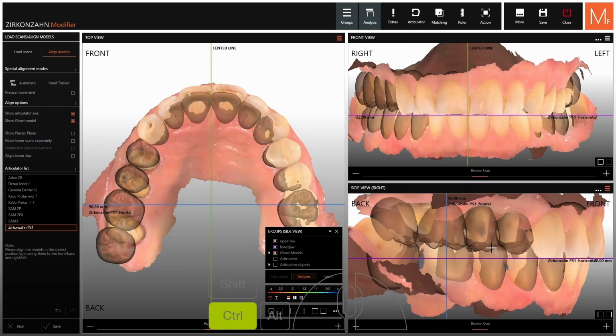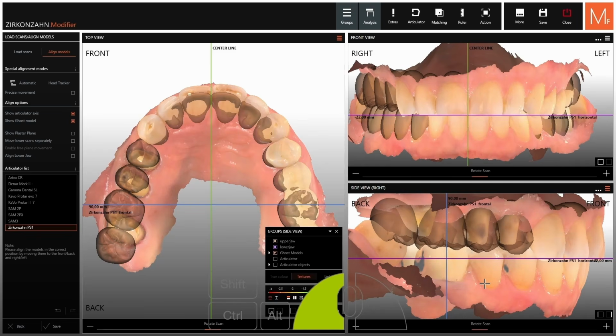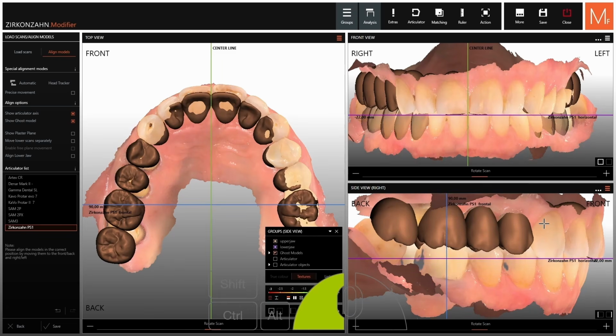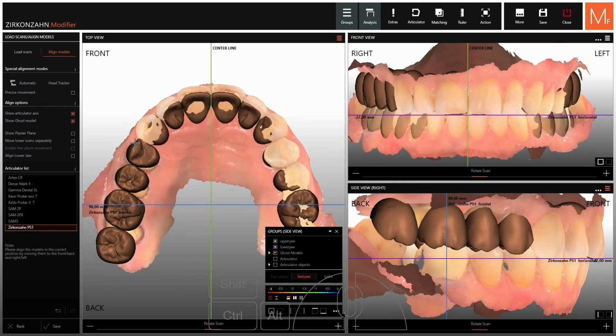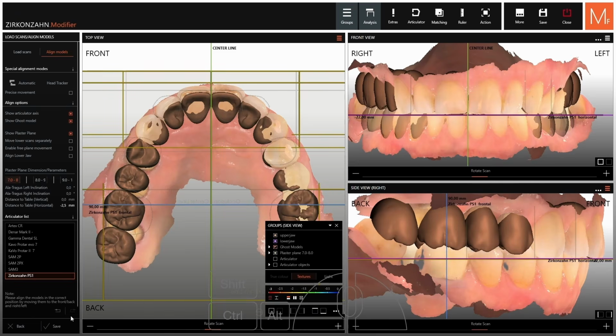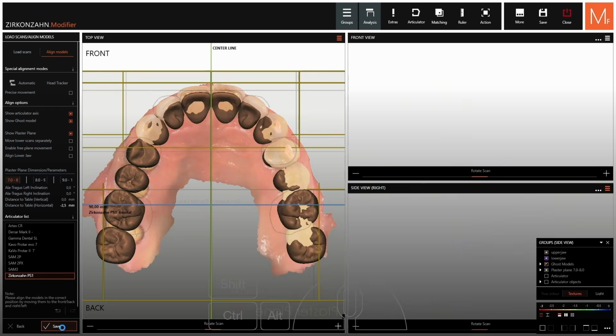I will switch to the other side and make some minor adjustments. Once this is done, all that is left for this step is to activate the plaster plane. We select the small-sized plane since we have chosen the small ghost models for our tooth scaling. Following that, we click on Save and Proceed.